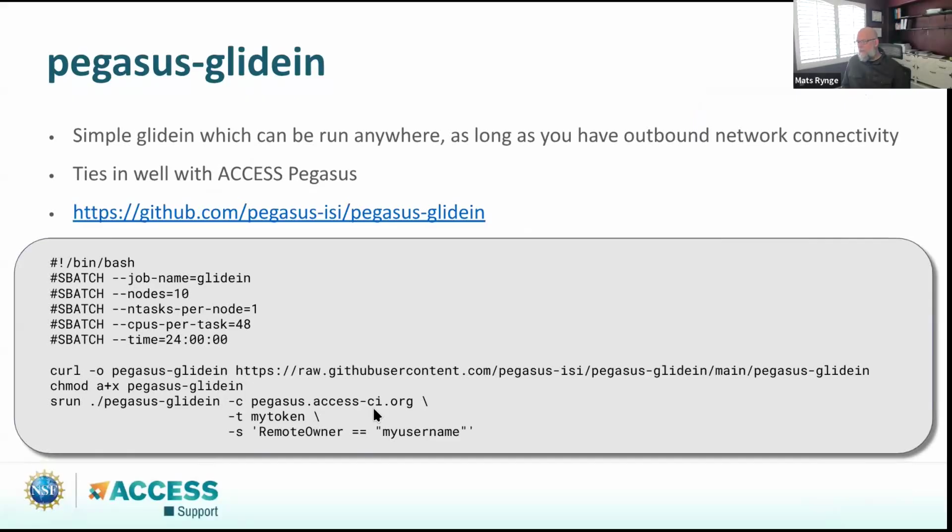on a net. Let's say you have a lab machine with GPUs or something like that you want to bring in, or you have your own campus cluster, then you can use the Slurm way here. This is very, very flexible. Anywhere you have resources, you can run this tool, and it will just connect back into Access Pegasus and start consuming your workflow jobs.